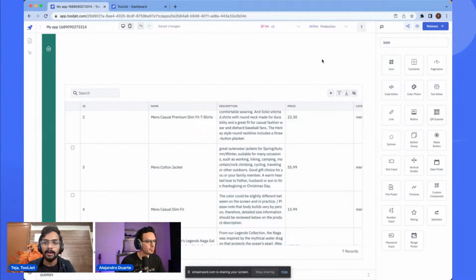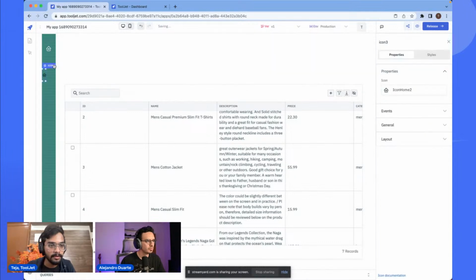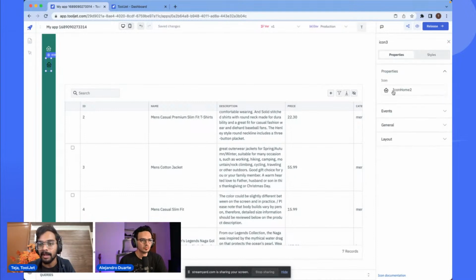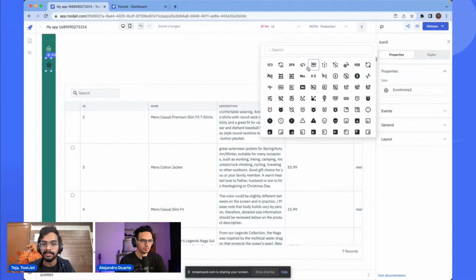Another icon that I wanted to bring up here is home. If you see that, this is already there. The one I wanted to put here is not home again, but instead something like a package. You have a whole gallery of icons that you can choose from.